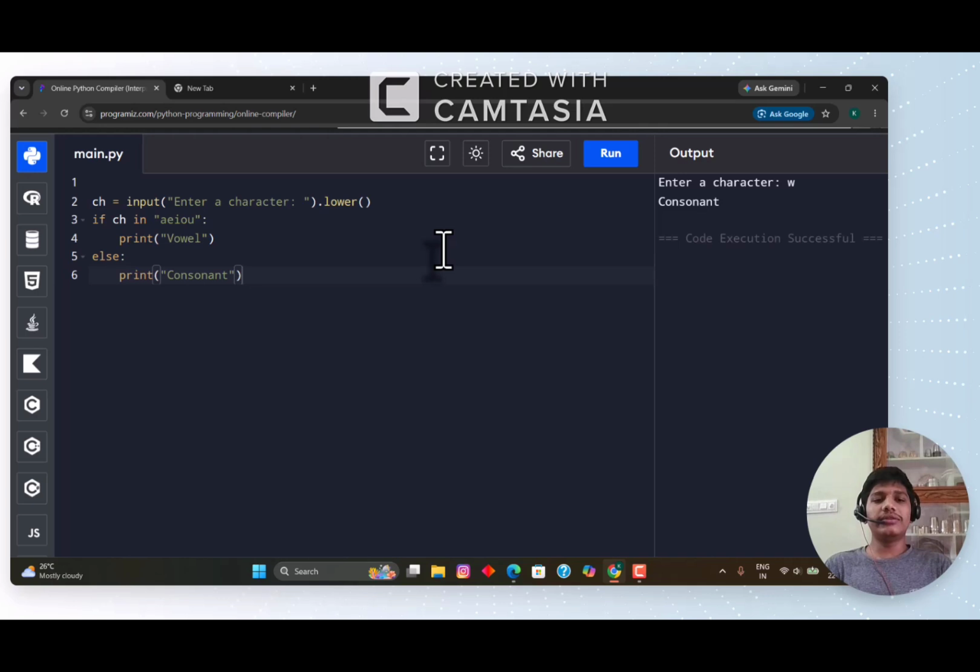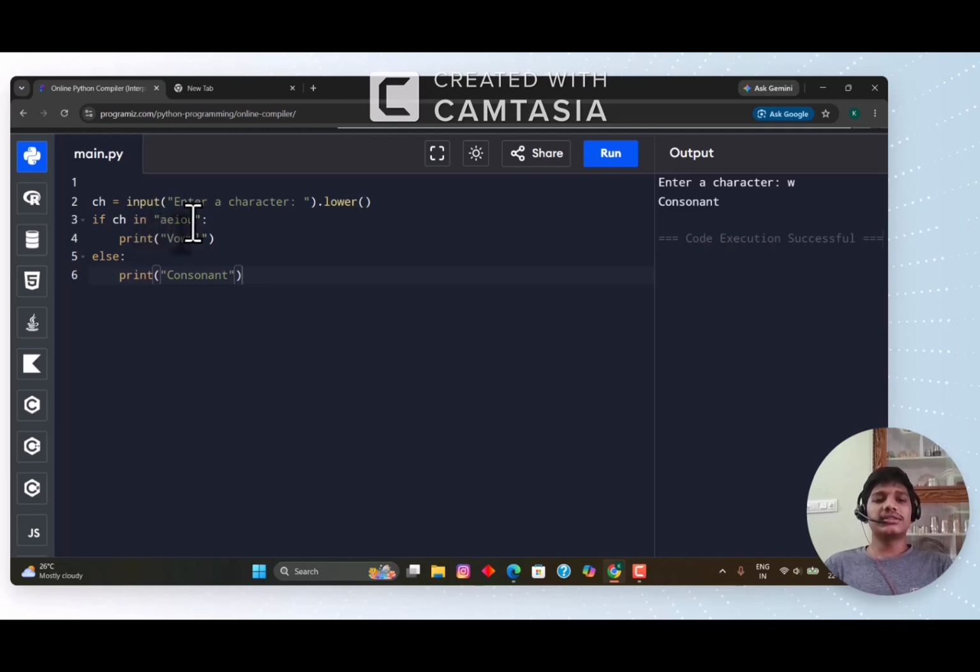Why? Because ch is w, and w in a e i o u fails because w is not there in a e i o u. In means it will search each and every element in the string.